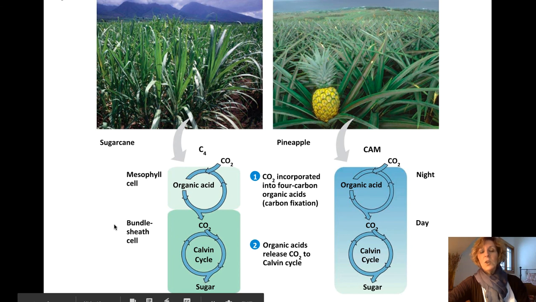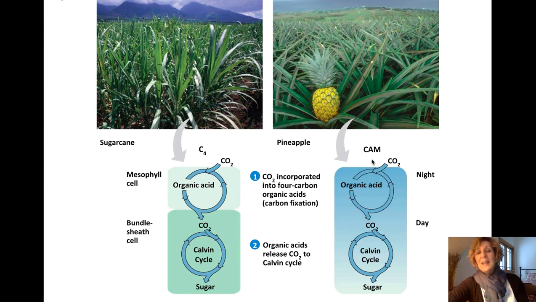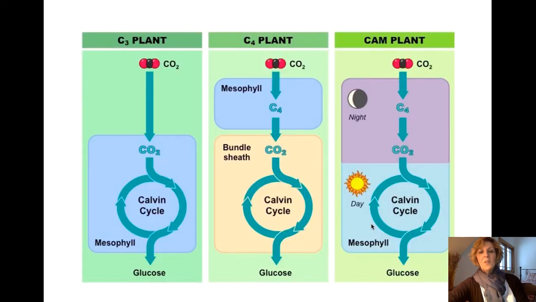So these are just two different strategies that you see here. I've got the C4 plants that separate spatially in these mesophyll cells and bundle sheath cells with the special Kranz anatomy to circumvent the problem of photorespiration. And in CAM photosynthesis, I'm using temporal separation. So I get the CO2 at night, and then I store it up, and then I can get that CO2 back off and use it in the Calvin cycle. So this might be a good little review for you of all three different types of photosynthesis.